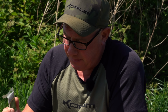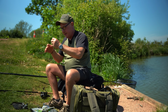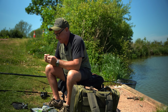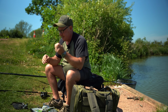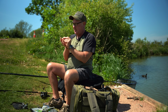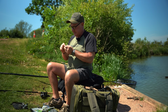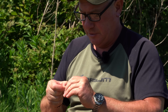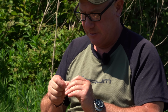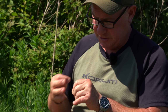I've got a barbless all-rounder. It's barbless on the fishery, and the nice thing about this all-rounder pattern, the eye of the hook is slightly bent upwards, which really lends itself to just tying it on knotless knot style, which is what I'm about to do. A little bit of separation, not too much.